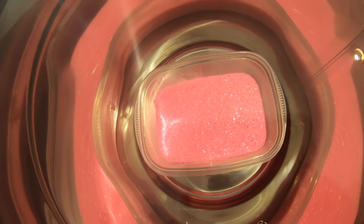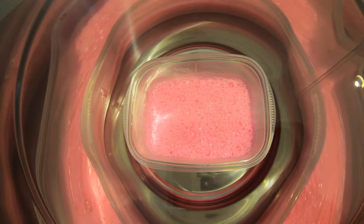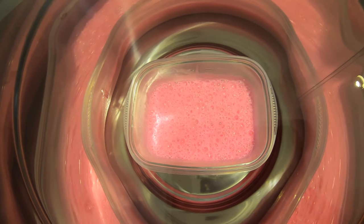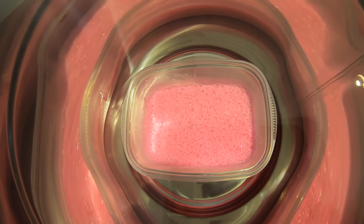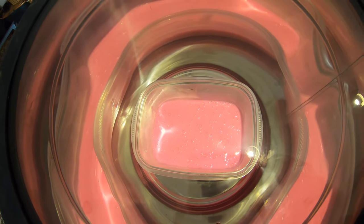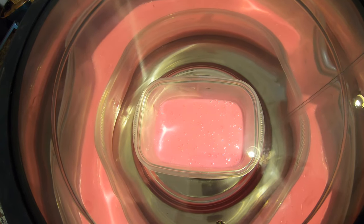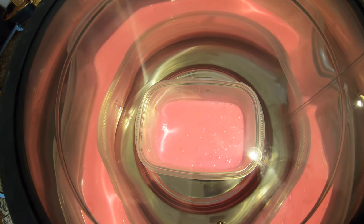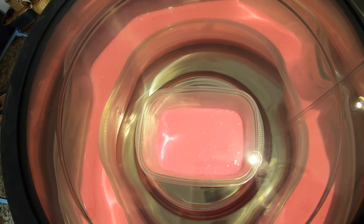And there, it's degassing really nicely. Just leave it till it stops foaming. So that looks really nice. All the bubbles have come out of it. I'll let it sit for another few minutes. I want to get this poured so that I have a good pour.